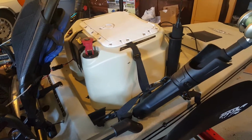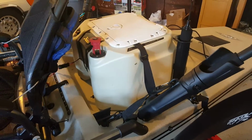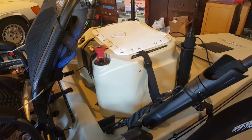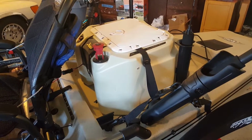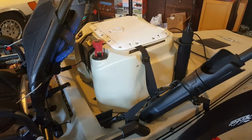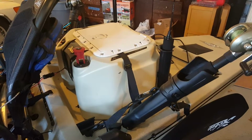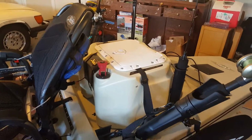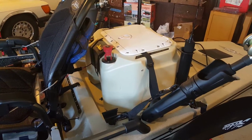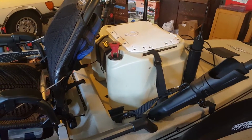But you could also put an ice chest back here. You could put the H crate or a black pack back here. The H crate would give you lots of extra tackle storage. And so, for me, while admittedly I do use lures most of the time, so probably this live well, the vast majority of the time won't even be used.